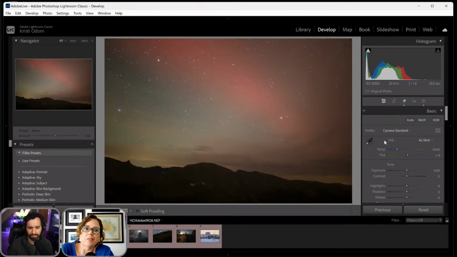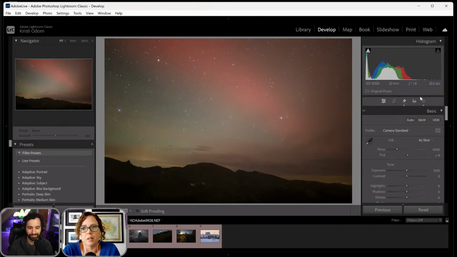There's an equation. I think it's a 500 rule. You divide 500 by your lens length and you get the amount of seconds. Or am I saying that back to front? There it is. There's an astro rule to how long you can keep that lens open. And there are factors, like if you have a DX or FX camera, full frame or crop sensor. So there are different ways, and you kind of just play around. So that'll give you a good base starting point, and then you play and see what you can do.